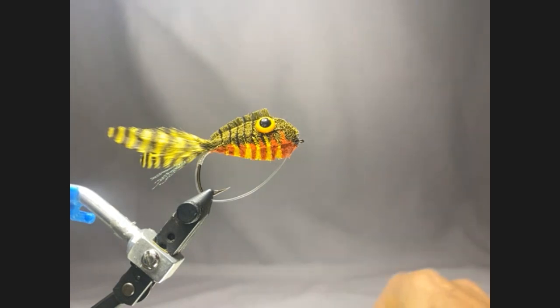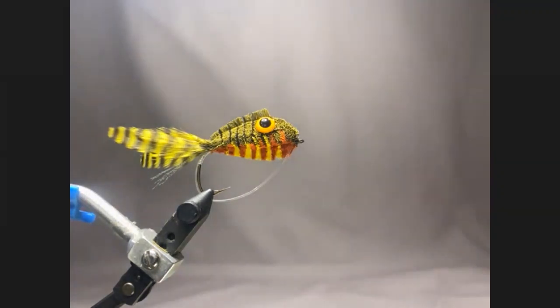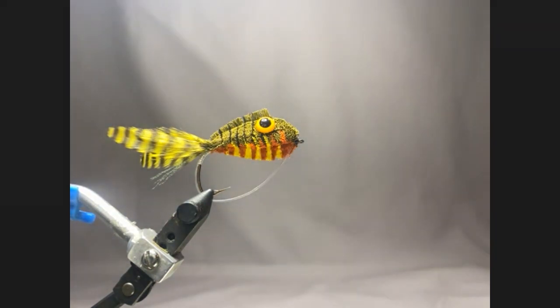So I've tried several of the UVs, and some of them are really nasty tasting. I had some, and I don't remember which UV it was, a year after I tied it and cured it, I could still taste the nasty stuff in it. So I haven't found a UV yet that doesn't leave a taste. So I kind of have gone away from UVs. But that's one reason I use Softex a lot, because when it dries, it has no taste. And the lacquer that I use is a water-based lacquer. It dries and has no taste.